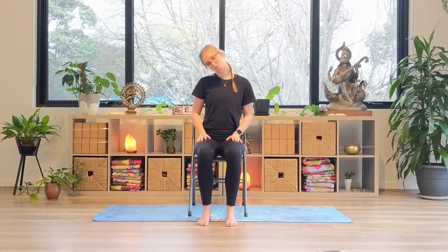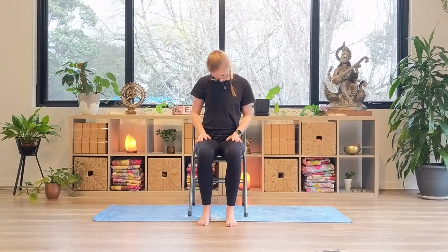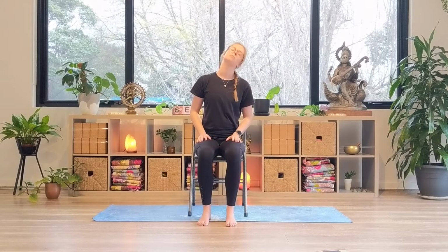We'll begin by warming up the neck. So dropping the chin to the chest and beginning to circle through the neck, bringing your left ear to your left shoulder, up and around. Right ear finding the right shoulder, and chin tucking back into the chest. As you inhale, the nose circles up, and as you exhale, the nose circles down.